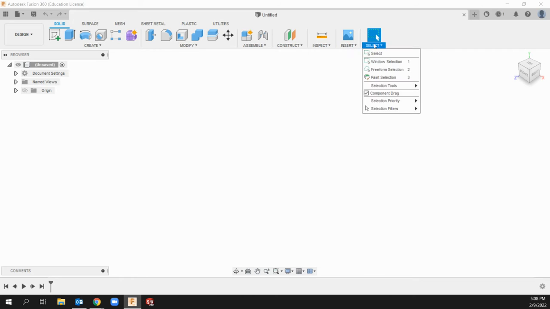And our final tab or group in this section is our select. Now this will give you different ways to select parts. We can click and drag windows, we can do lassos, we can mask. So just a way to select things. Sometimes we have multiple components or features and we only want to select certain ones.